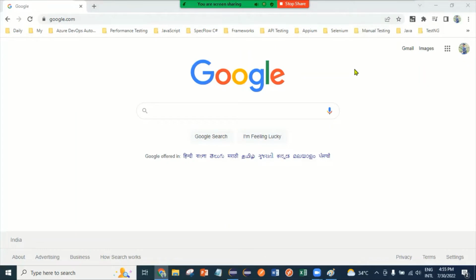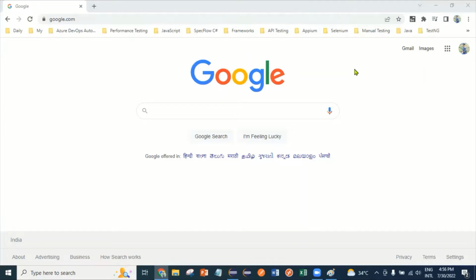Okay, so what was the question? What actions do we take when we raise a bug? How we find the bug and all those things are secondary. But when we find a bug, how are we going to reach the developer? And what is a bug life cycle? This is really very important as part of the QA job. Because finding bugs is our primary job as a QA software tester.